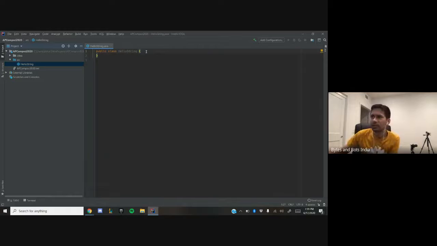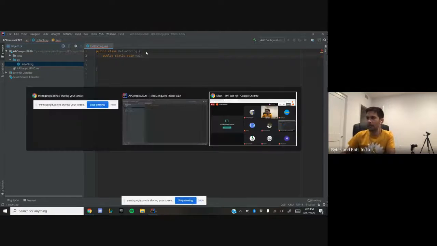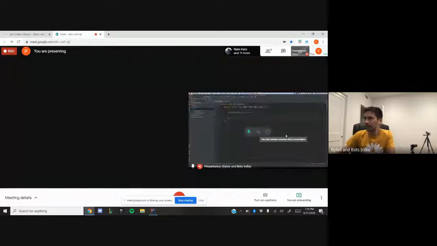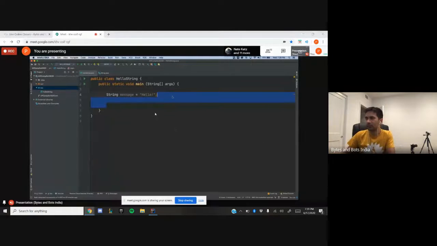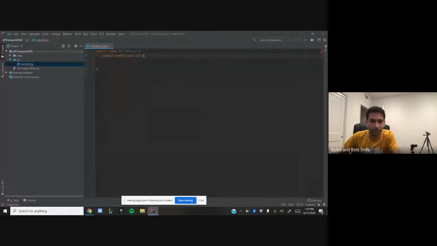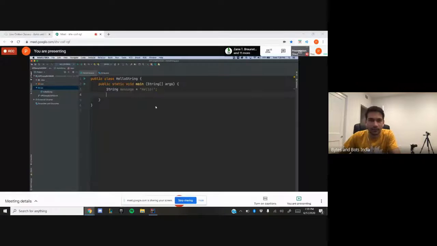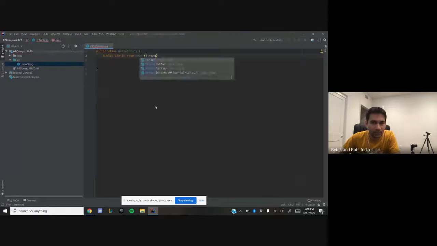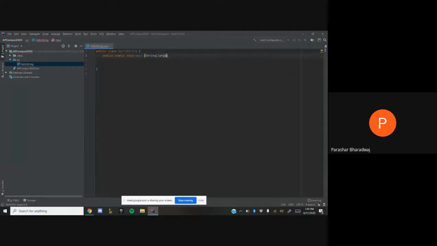So inside your HelloString, write public static void main, as you can see on the screen. And for everyone else, go ahead and delete the contents of your main class and just keep hello as one string in it. Right. So Parashar, you want to print it out and see if it runs for you? Yeah. Let me just write it down.